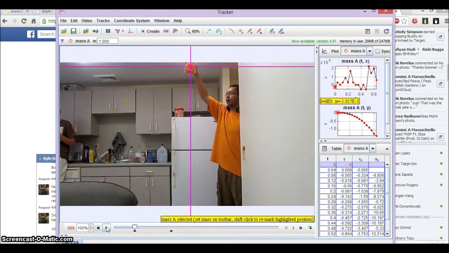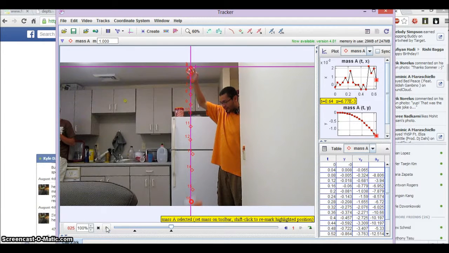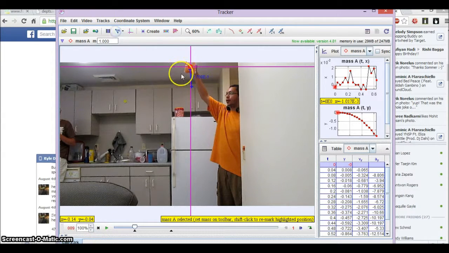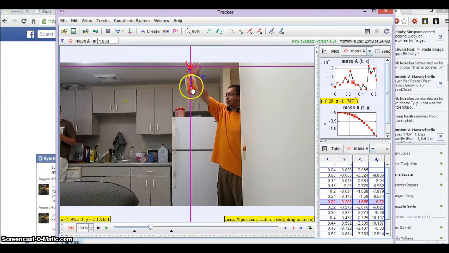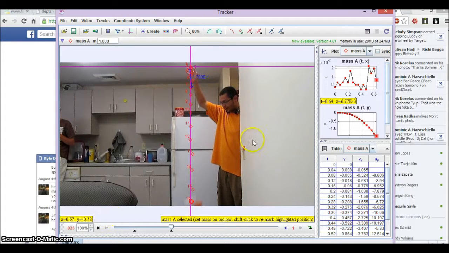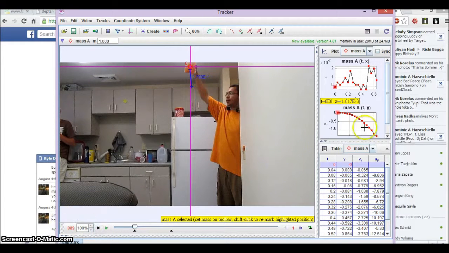From the starting position, you see it's not moving, and I'm just holding it. And then it falls directly along the axis, and maybe there's a little bit missing on it. You can see the calibration stick is set right below the origin, and it's about 17 centimeters or so, which is the length of the sushi. And as it falls, it progressively goes faster, as you can see here in the chart.